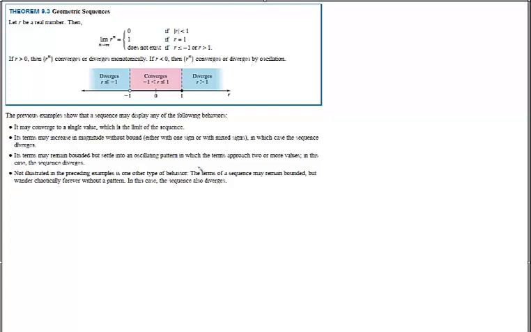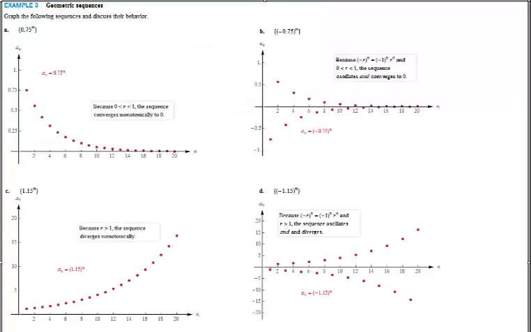And we can look at our previous example to verify this. In our minds, we can see that this R value is less than 1. Notice that it is converging to 0. This sequence, the R is also less than 1, also converging to 0. Note R is greater than 1 and it is diverging, or the limit doesn't exist, in this D example as well.